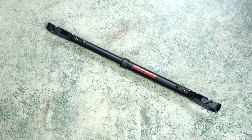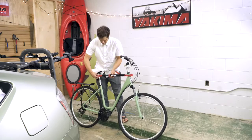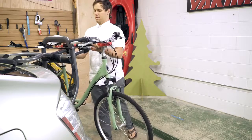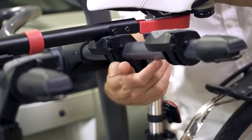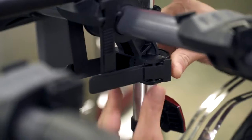If your bike has a quirky frame geometry, you may need our tube top. It connects to the seat post and stem to create a faux top tube that'll secure your bike. First bike always loads with the chain facing away from the vehicle. Rotate the anti-sway cradle against the seat tube. Zip in the zip strips, strap it, and secure it.